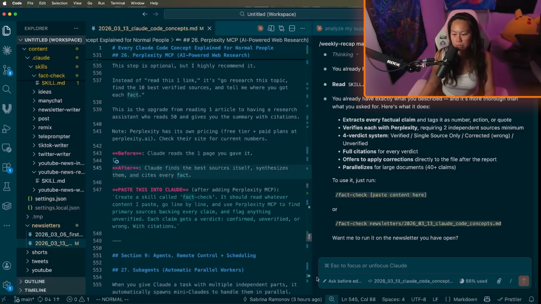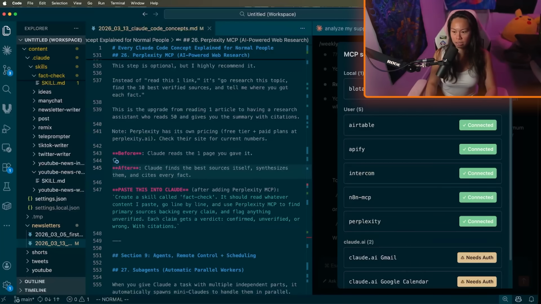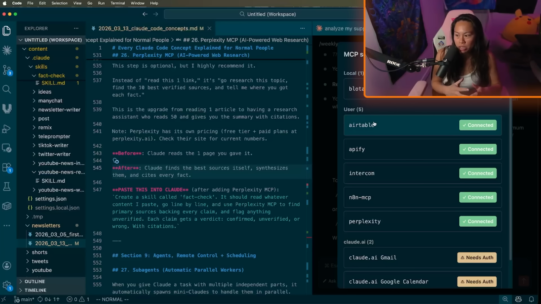I'll mention a couple MCP servers as well that I like, just in case people are curious. Obviously, Blotato MCP, this is for scraping content. You can scrape YouTube, TikTok videos, PDFs, audio files. I can generate visuals as well, like, I don't know why, but my anime infographics on LinkedIn are doing quite well. And then it can obviously schedule and publish to social media platforms. Airtable is the one I showed you. I use this all the time.